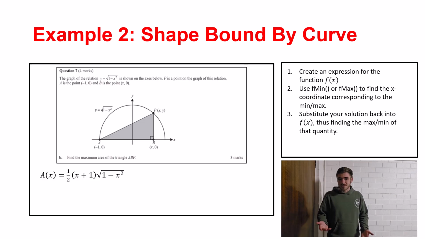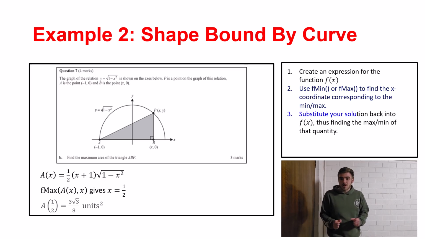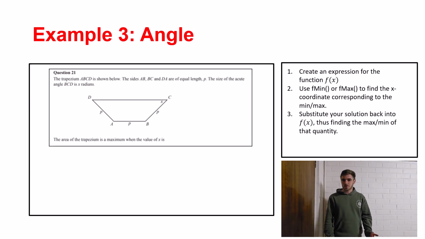Once again, if you have the CAS, you can skip all that derivative stuff and just use the Fmax equation. It's actually doubly good because now you've only got one x value to worry about instead of comparing two different ones. So you're just going to take that x value of 1/2 and then chuck it back into your area equation, and well, the CAS will simplify that for you. And on the Casio, even better, because the Casio gives you both the x and the max value at the same time.